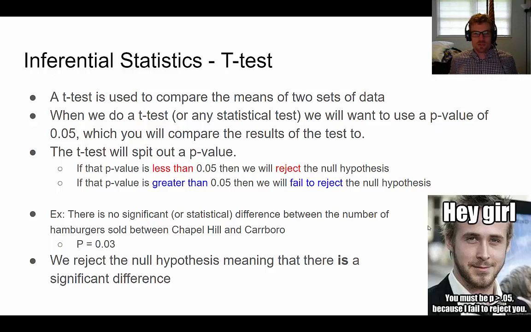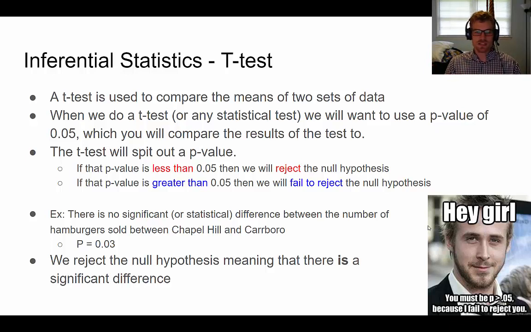So when we do a t-test or any sort of statistical test, we want to use a p-value of 0.05, and the p-value is basically our confidence in our statistical test. So a p-value of 0.05, if we are able to pass the test at that level, that means that we are 95% confident that the difference in the means that we see is due to whatever we did in the experiment versus it just being random variation, right? Because again, two samples, you're going to have random variation.